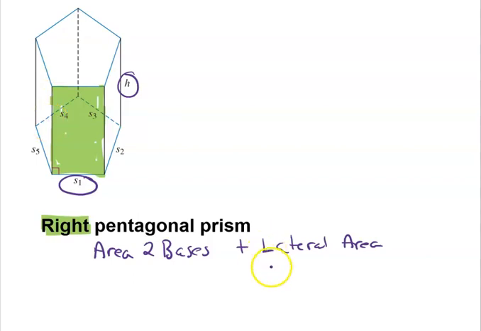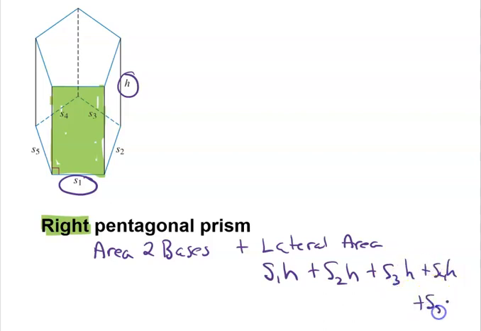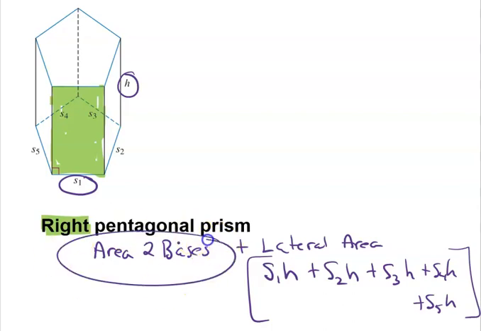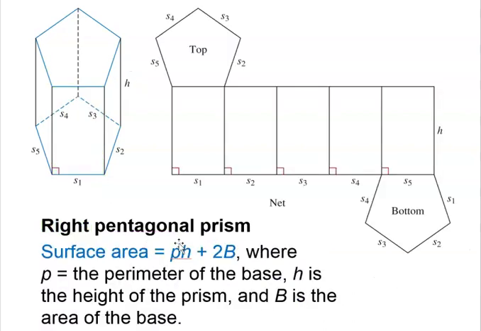We'd have to know more information, but let's think about it. So we would have S1 times H plus S2 times H plus S3 times H plus S4 times H plus S5 times H. That would be the lateral area, all 5 sides added together. And then again, to get the total surface area, we would also have to add the area of the two bases. Now, what does this net look like? And let me get you a real looking formula here. So if I unfolded this, picture this as just a net, a folded up piece of cardstock that was bent and cut out in the appropriate ways.